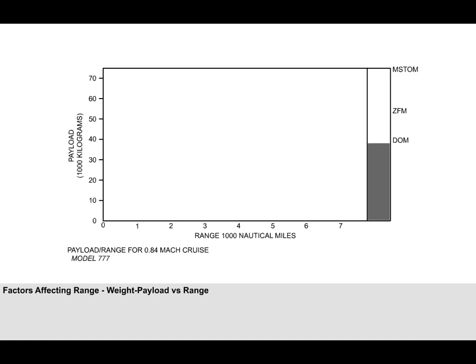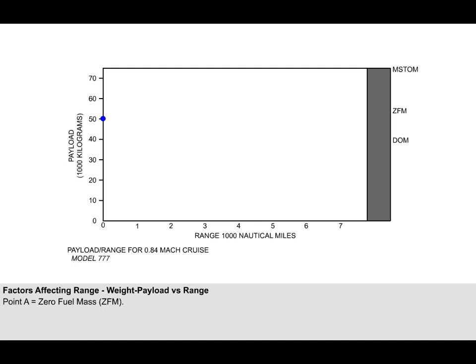Here, the aeroplane is at its dry operating mass, DOM, which essentially means the mass of the aeroplane without fuel or payload. This is shown on the bar chart and by the flashing blue marker on the bottom left-hand side of the graph. As the payload is added, notice that the blue mark moves up the payload axis. Notice too that the total mass of the aeroplane is increasing as shown by the bar chart.